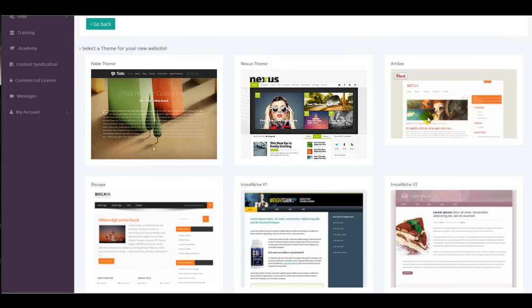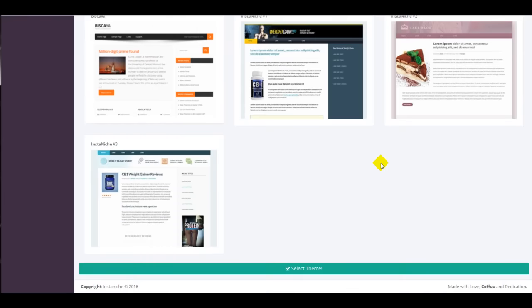Now you can change this as soon as it's done, and you probably will. The first site I made, I chose this artsy theme, and it looked like crap. I immediately hated it and changed it on my first site. This time I'm going to try this one, see how it looks. Maybe I'll like it, maybe I won't. Push the big green button.